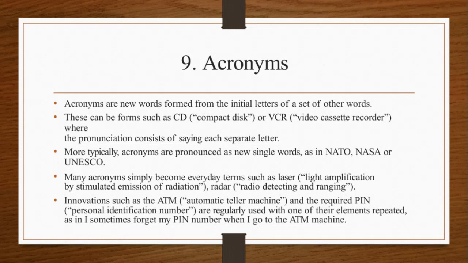Acronyms are a fascinating part of language because they are new words created from the initial letters of other words. For example, we have abbreviations like CD, which stands for compact disc, or VCR, meaning video cassette recorder. When we say these, we usually pronounce each letter separately. But more commonly, acronyms are spoken as a single word, like NAID, NASA, or UNESCO. These are easier to say and become part of everyday language.